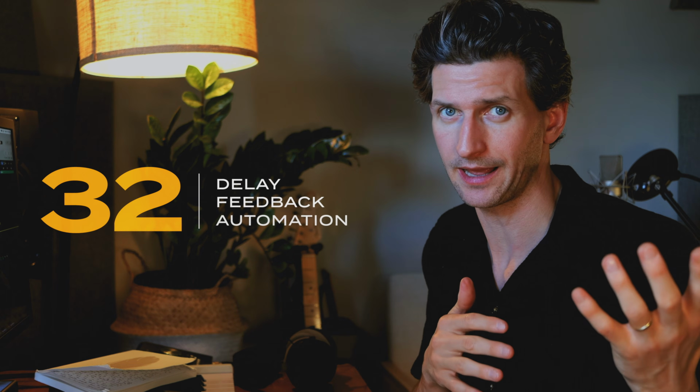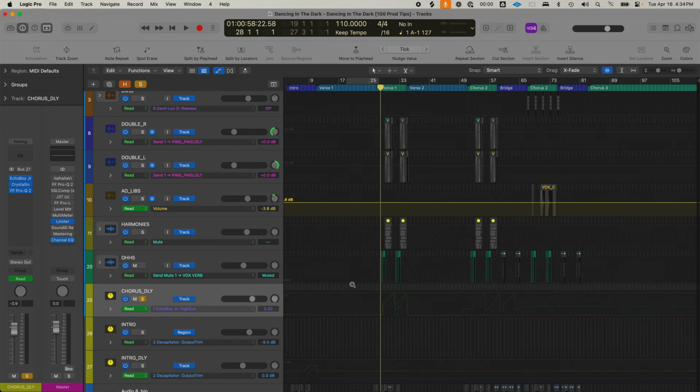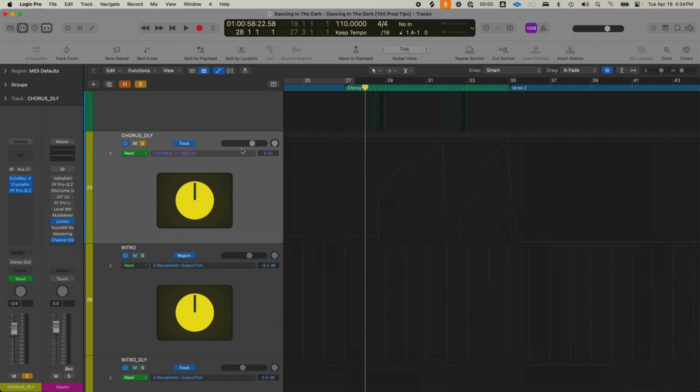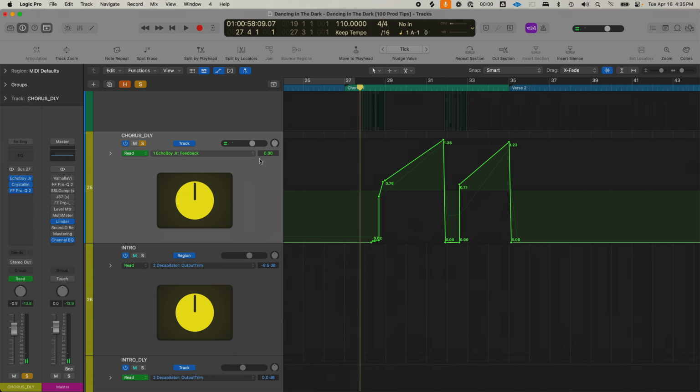Number 32 is delay and feedback automation. Similar to reverb automation, but this is just automating the delay, specifically the feedback in the delay, because that can create a huge volcano and add a lot of tension going into a different part of your song. So I'll give you an example. You can see these shapes here, that's actually reverb and a delay. You can see I have an Echo Boy, which is a delay plugin, with feedback automation, and then a wet Crystalline reverb. Listen to what this does when you automate the delay and the reverb over time.